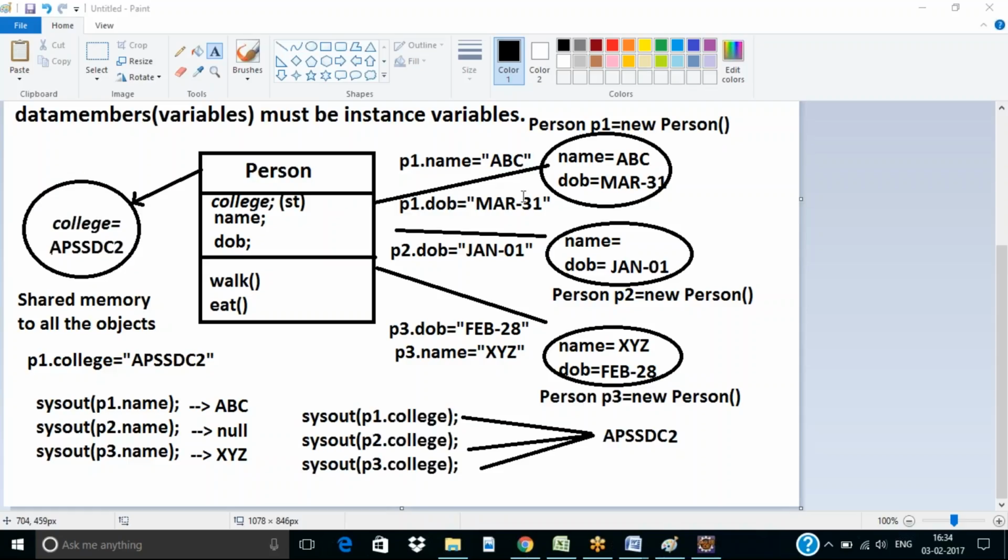For instance memories, every time you create an object, you see the memory allocation for name and date of birth, name and date of birth, name and date of birth, multiple times. So 3 times memory allocation has been done because 3 times you are creating an object. So for instance variables, every time you create the object, the memory will be allocated. And for static variables, they are not at all related to the objects. They are always related to the classes. How many times does a class load? Only once. ఒక ఎగ్జిక్యూషన్ లో క్లాస్ ఒక్కసారి లోడ్ అవుతుంది కాబట్టి ఒక్కసారే మెమరీ అలొకేషన్ జరుగుతుంది స్టాటిక్ కి.